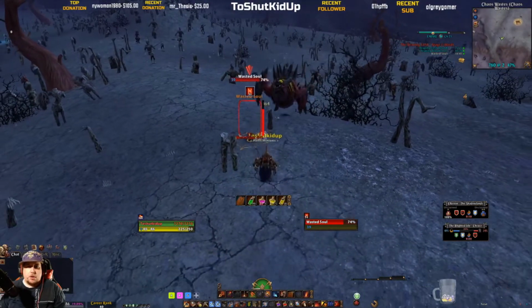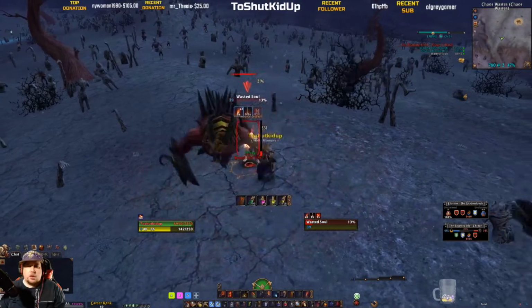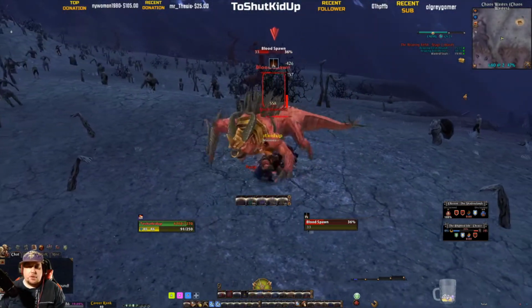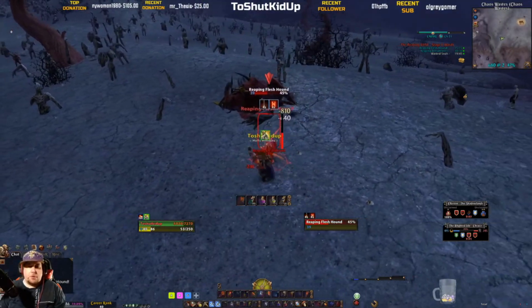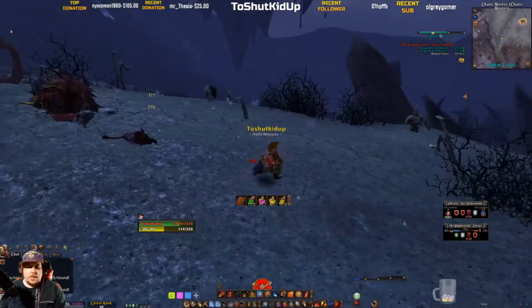Okay. So what I'm going to do here is I'm going to pull. I guess I'll pull both these mobs. Not a big deal. I'll pull this mob too. All I'm trying to do is get into full rage. Okay, I'm in full rage now.